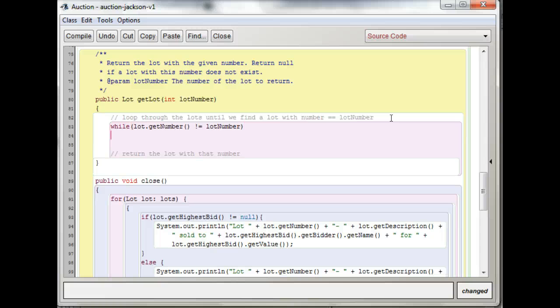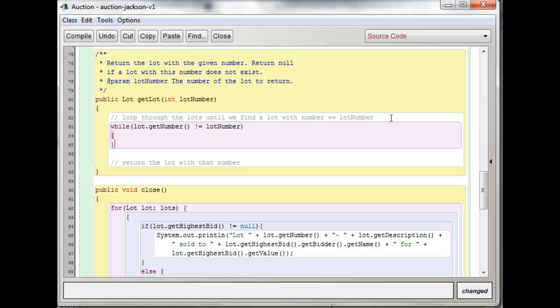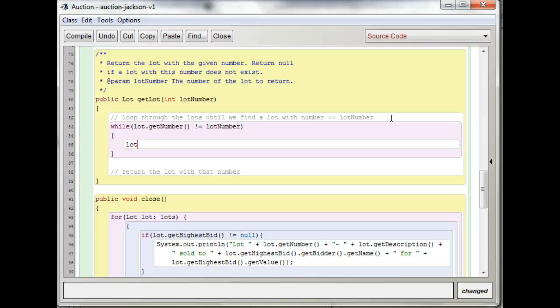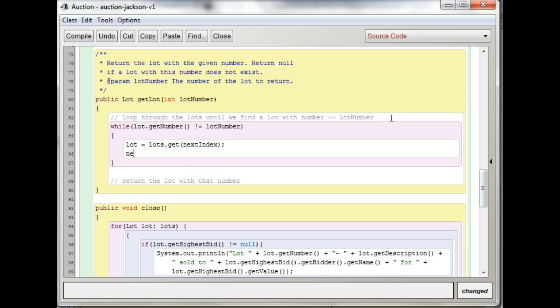So again, I'm still kind of pseudo coding it because we don't have all this stuff here, right? But let's say we could get another lot here. So we're going to get our whatever our next index is. We're going to get that one, and then we're going to increment our next index. Something like that, right? So now we're looping through. We keep changing the lots, and they get bigger and bigger.